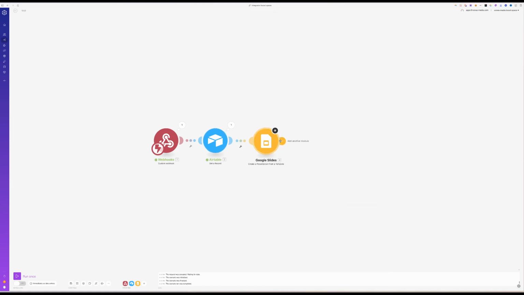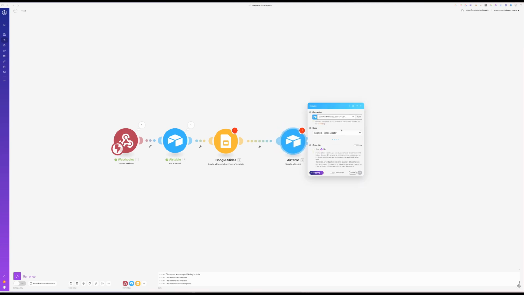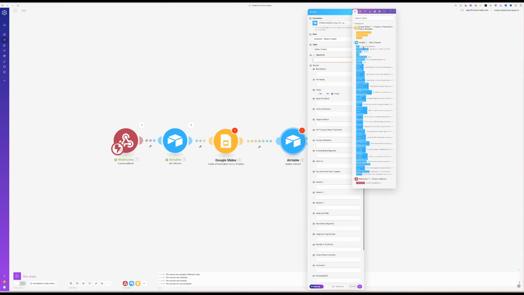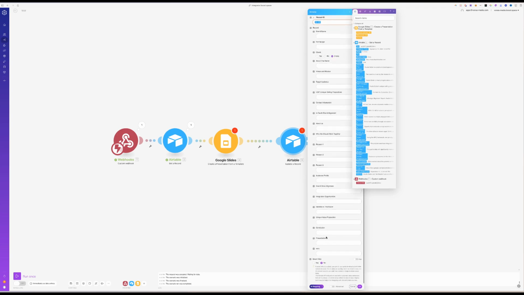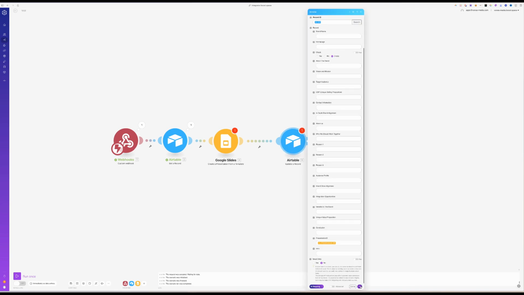Now all we need is to connect another Airtable base and update the record with the record ID, but then also if we have a status field. So here we want to update the record, connect it with the right base, choose the table, of course, and whatever updates you want. In our case, we can leave actually everything blank, only the record ID. It's something we need, and then the presentation ID. And that's all we need. Everything else is not relevant. So let's just save this one here.